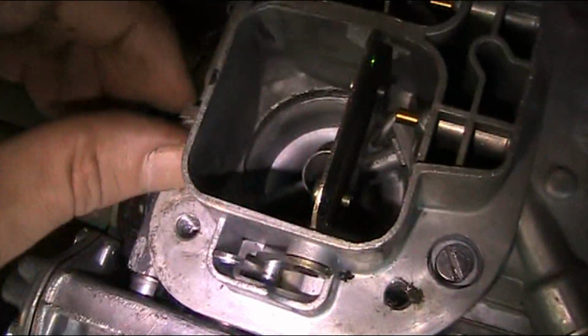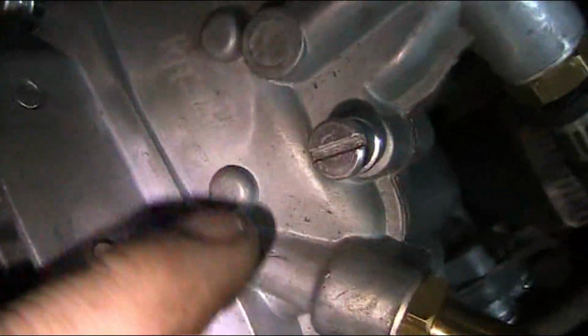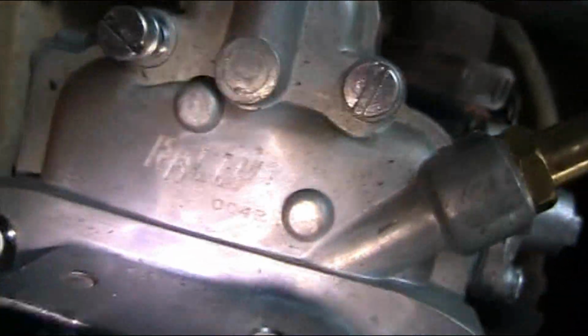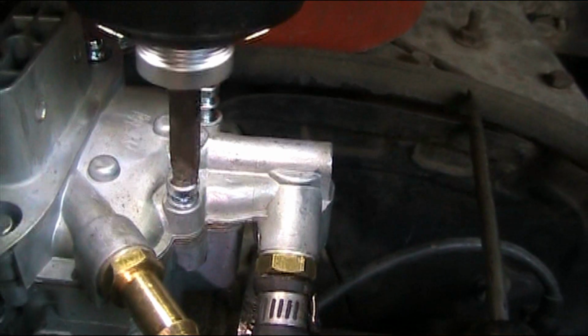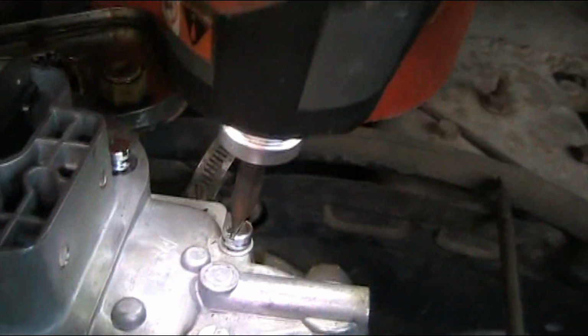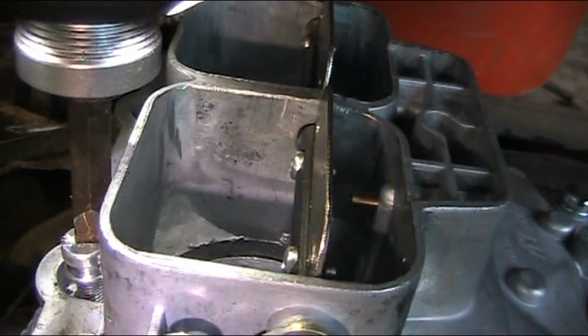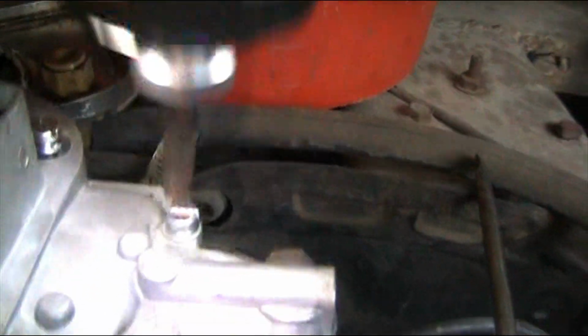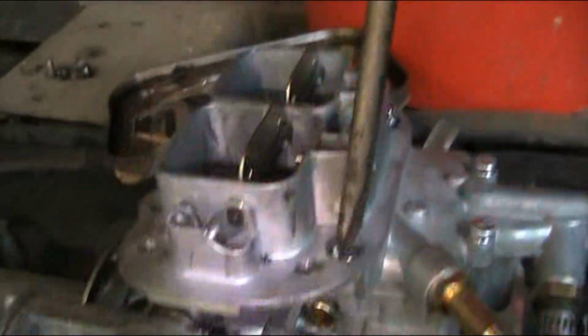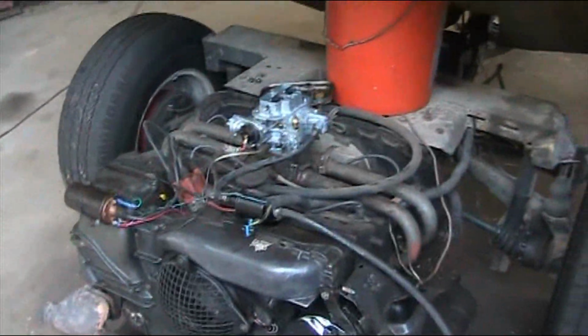Okay, the carburetor lid, carburetor top, they go in the recessed spots here. And this, is that a name? It says Rally 004R is what this carb is. Remember that? And I'm just using my impact to get them tight or close. I'm going to use the screwdriver to do the rest of the way, because I don't want to strip any of this. I'm doing a star pattern to pull it down straight.